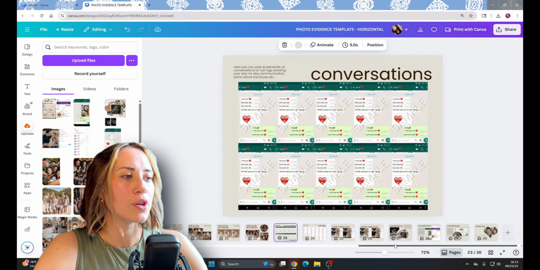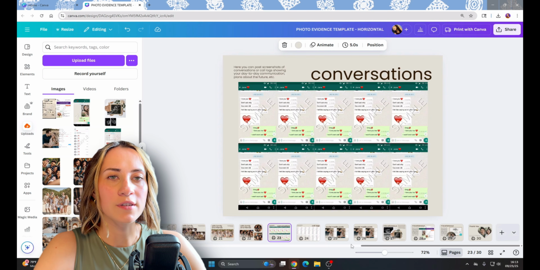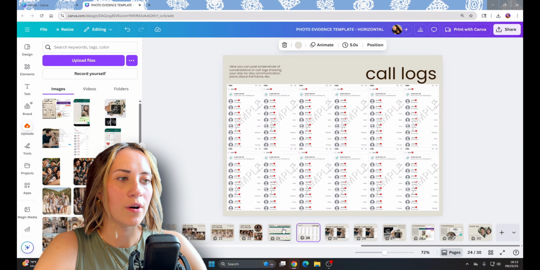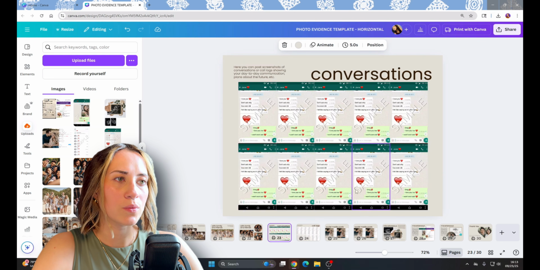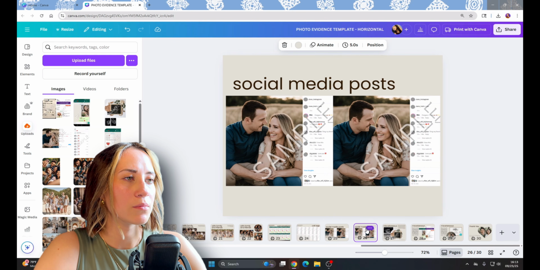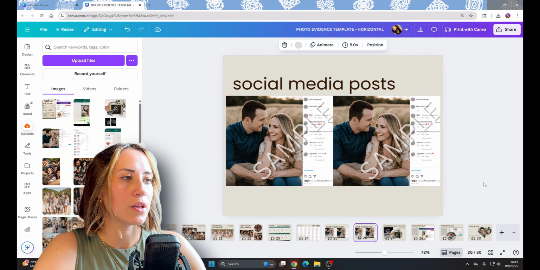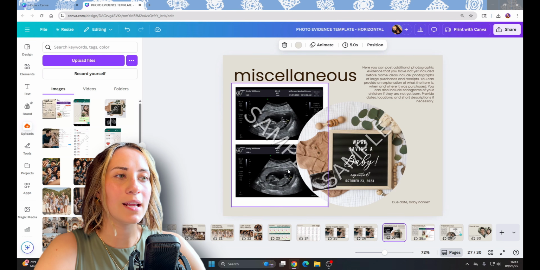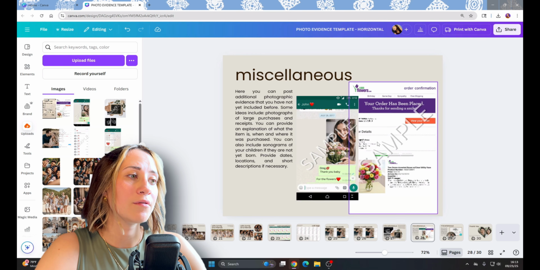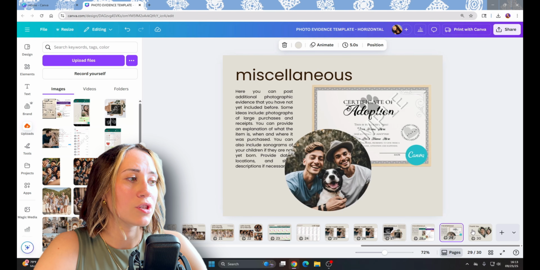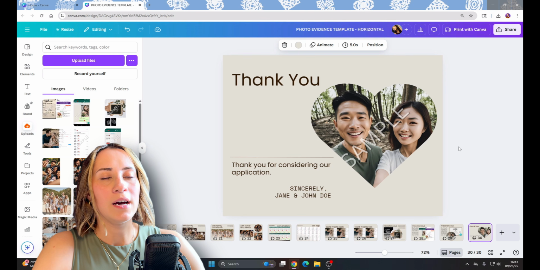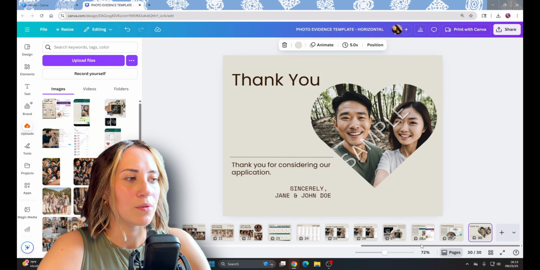Next, you can also include screenshots of your conversations, for example, or call logs to show how often you call. Any descriptions you want to provide, you can also include them here. Screenshots from social media. Again, you can make copies of these pages. Any miscellaneous posts, any receipts or confirmations of purchases that you have made for each other, etc., etc. And then the last page has just a thank you note to the USCIS officer.